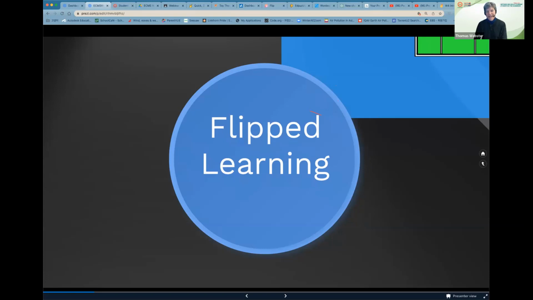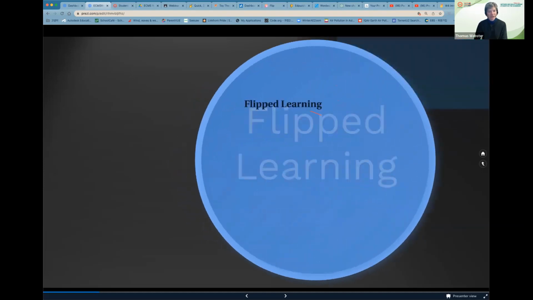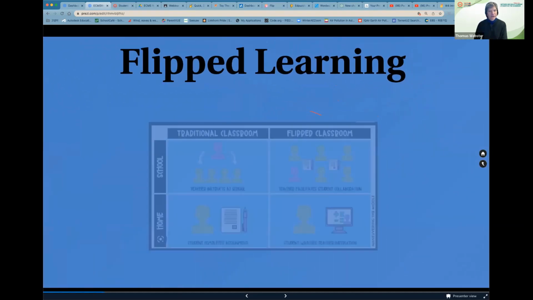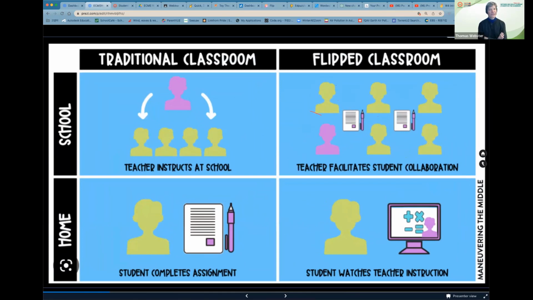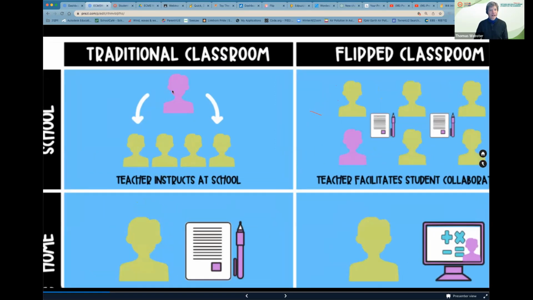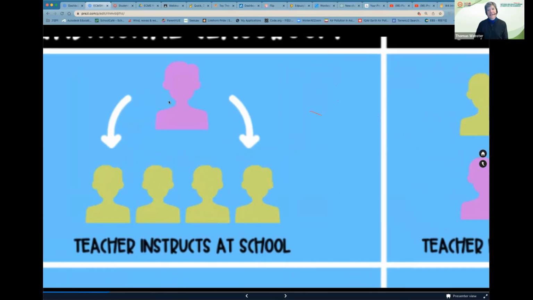And again, the best way to find all this out, I'm going to tell you about this, is to do what I found in my study, which is play to learn. I'll talk about that after. But flipped learning, if you don't know the basics, I think you guys know this. You've seen this, where traditionally, you can see in the top left corner, the teacher's up front. The pink-headed teacher there is up front teaching, and the students are listening and they're not speaking mostly.